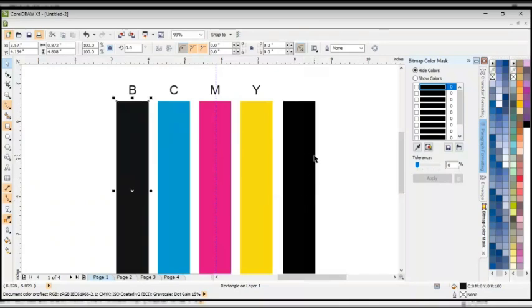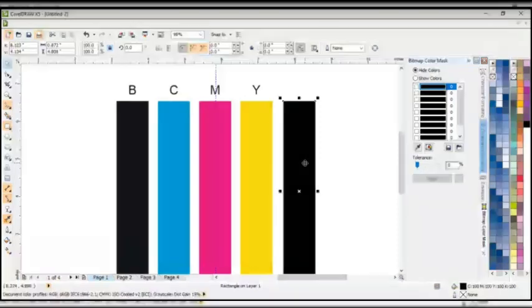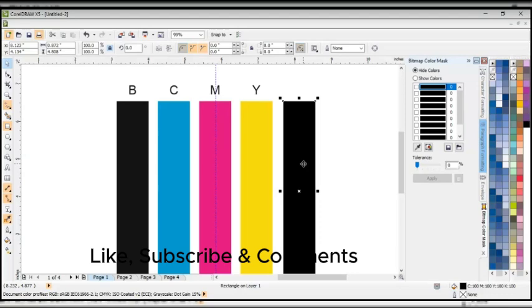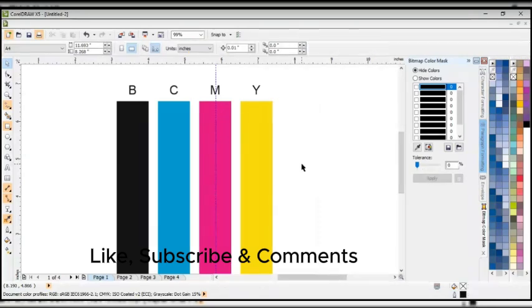You don't use this black in printing. There is a particular printing where you use this black: when you are printing on banner, or when you are printing on sticker. I will explain that later, but I will remove it for now. So we have the basic colors, which is CMYK. K is always the black.